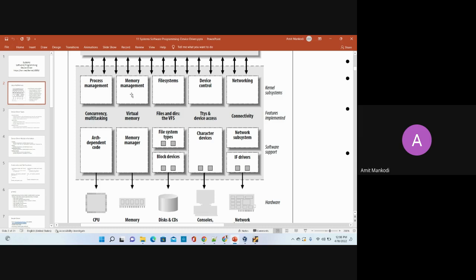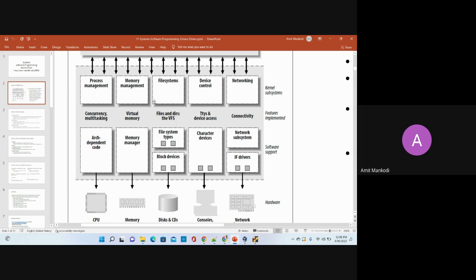Also, we have seen that you have a data memory, you have program memory, you have a heap, you have a stack, all of those different kinds of memories. Which part of your physical memory will be divided into each of those segments is also one of the functions of the memory management module. So all these functionalities are to be performed by the memory management.